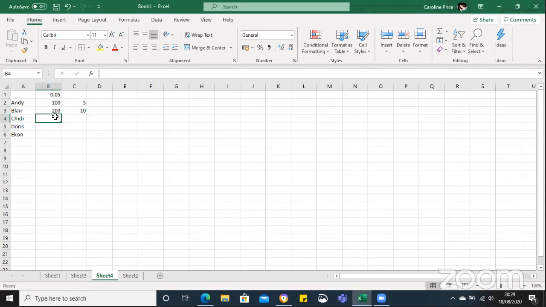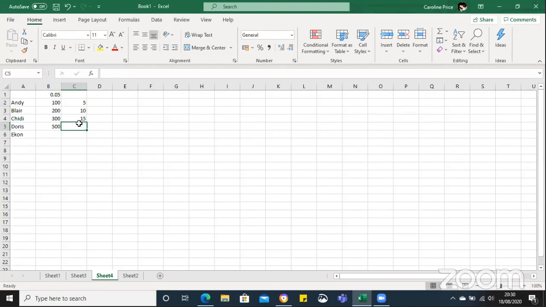So if I put Chidi in as 300 and I copy this formula down, it's given me 15, which is the correct amount. If I type in 500 for Doris and I copy the original formula, the relative references, you silly sausage, it's given me the wrong answer again.